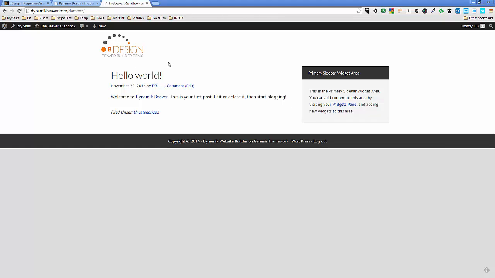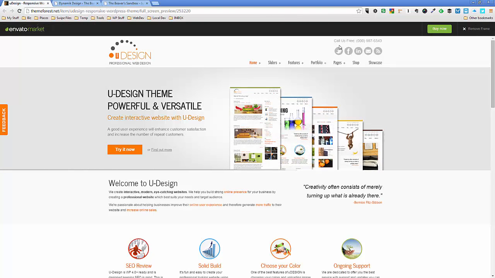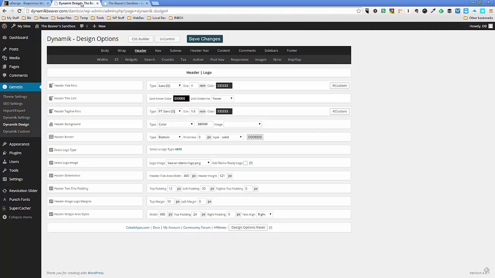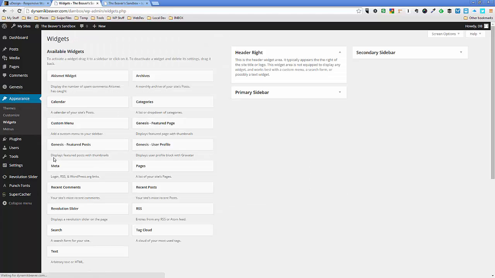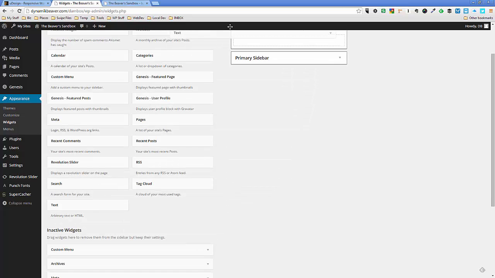Yay! Okay, so next step, let's go back to UDesign, and we need to add this section up here. So let's add the social icons and the phone number. As I prepared a little bit earlier, just to save a bit of time, we're going to go to the widget area. Essentially, we're going to put a widget up into that top right area of our child theme, which is the dynamic child theme. I've created a text widget, and I'm going to drag that up there. It's just to save a bit of time.